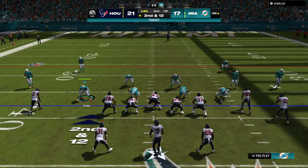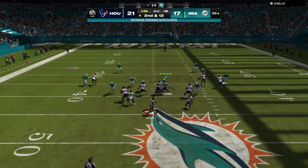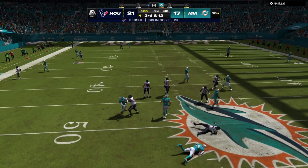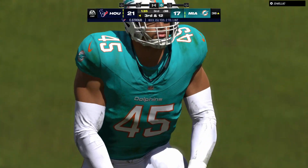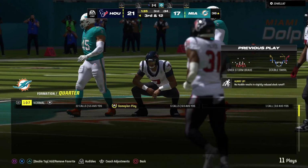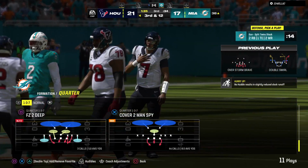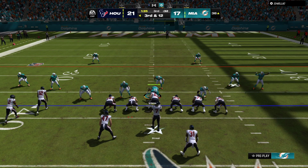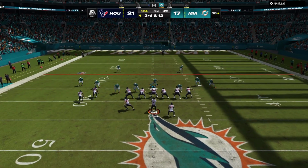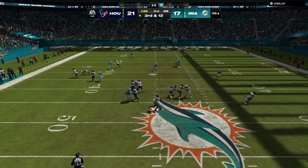So the first down run lost a couple. Now they come up 2nd and 12. A throw there, but that's going to wind up incomplete. What we're seeing so far is the defense is certainly coordinated. Both levels doing their jobs in tandem. The back helping the front helping the back. The pressure got home on that last play and forced him to try and throw through contact and shorted the sticks.